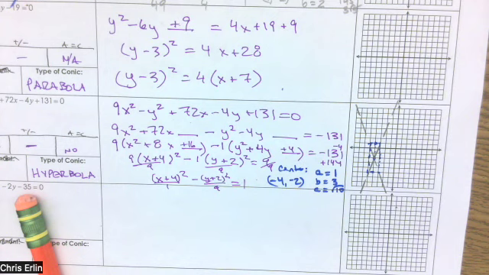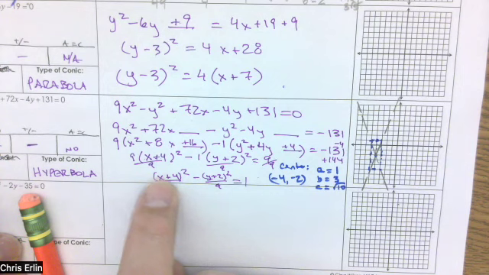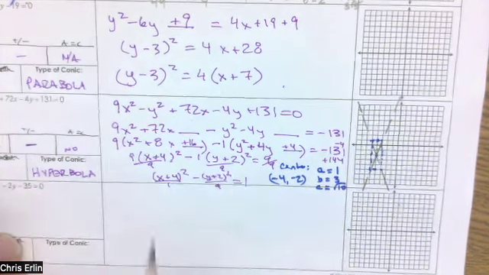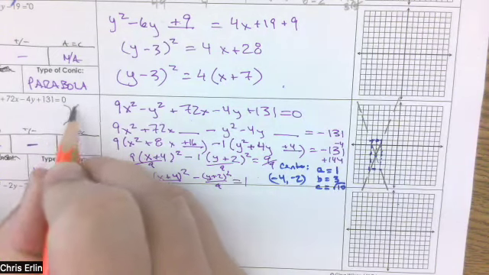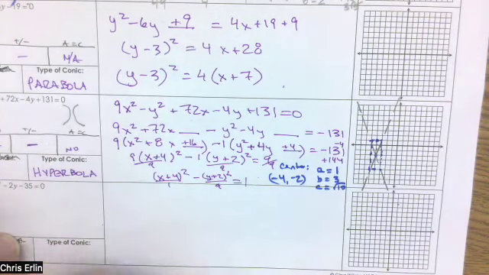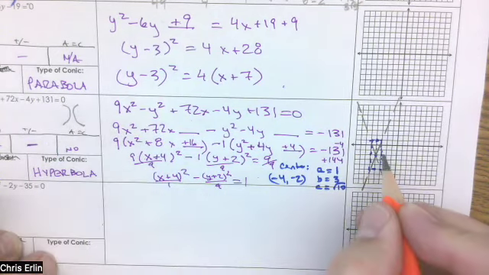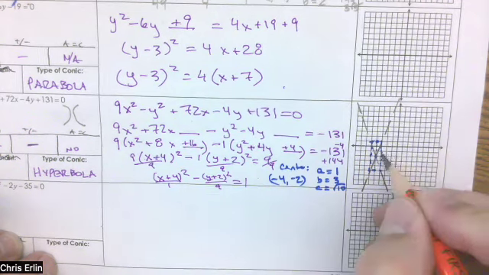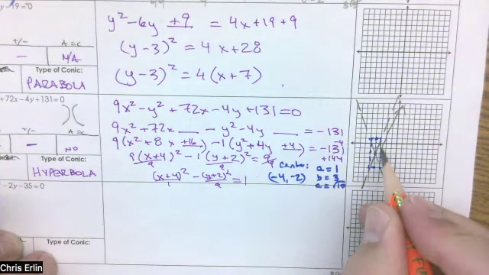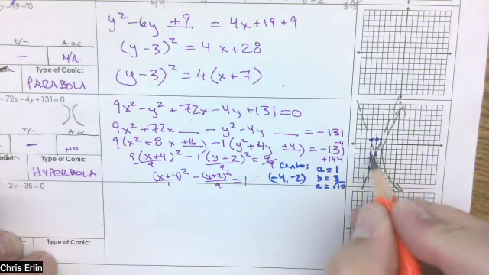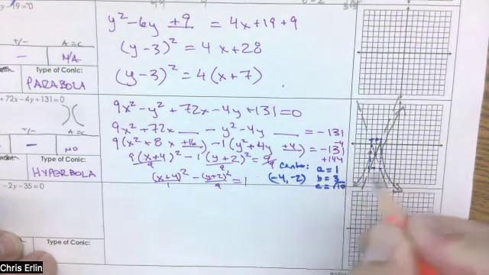And whereas with an ellipse, I can tell which one's longer as the major axis, it's different here. This one, I'm looking for which one is the positive one in front. This is x squared in front minus y squared. So that tells me that my shape is going to be an X looking thing. Because the X is in front, it looks like this. So from this vertex, I'm going to run out along the asymptotes here. And from this vertex, I'm going to run out along the asymptotes here.